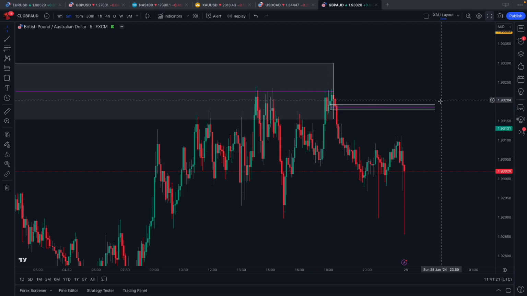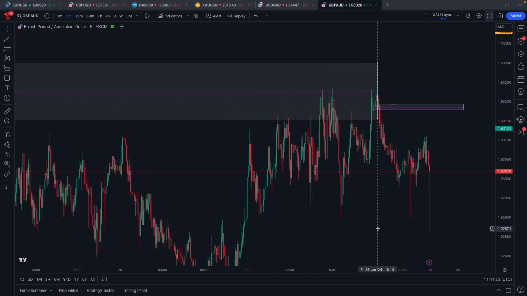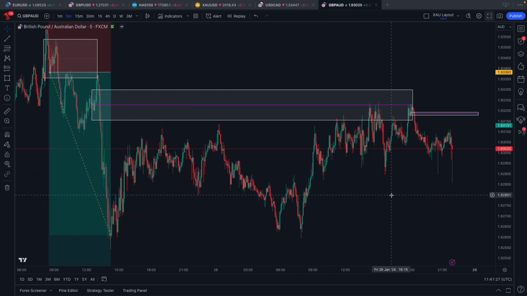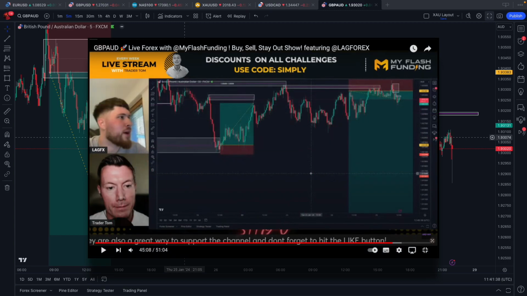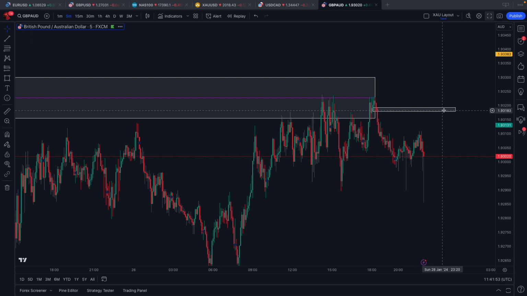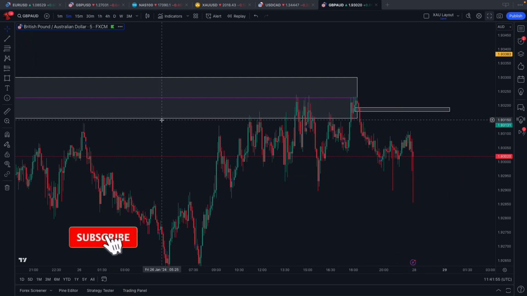So my bias for this market is to definitely be short. I did actually go short in this market on the latter end of last week. I was involved in Trader Tom's live stream on Thursday, and I predicted a short opportunity from here. And we've obviously seen bearishness being put in, which is brilliant. So anyone who got involved from that, well done. But ultimately, we are looking at getting involved in further short positions. We just need to see price correct, clear any remaining demand in order to continue trading us lower.